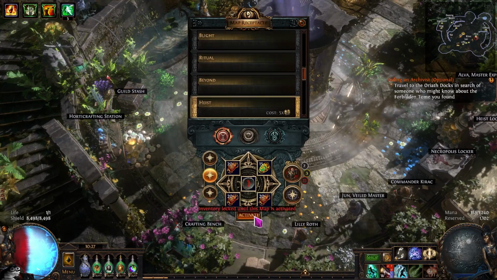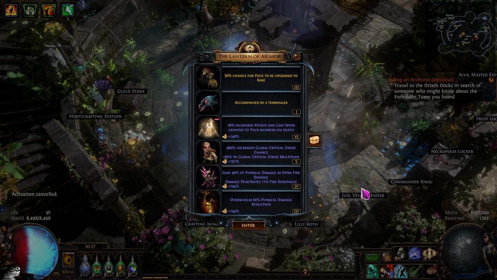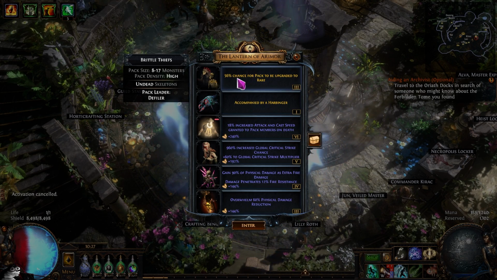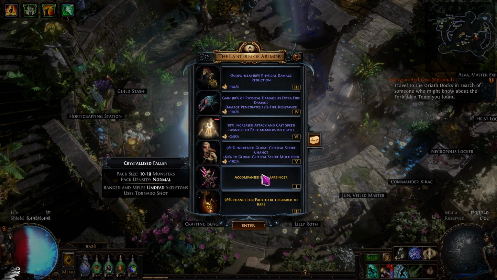The other thing that we need to talk about, and it's going to be very important, is the Lantern of Arimor itself. Now, there's going to be a little bit of setup that you want to do here at the start of every map. As you can see here, some of these modifiers are in yellow. These yellow ones are meant to be good things. Well, we don't care about these. We just put them basically at the bottom every single time.